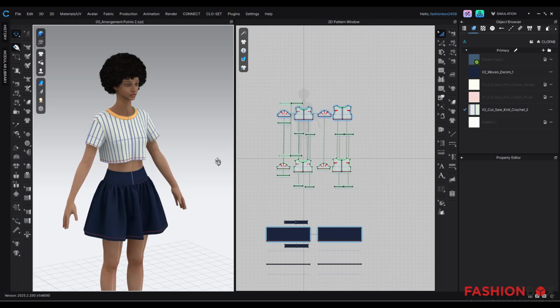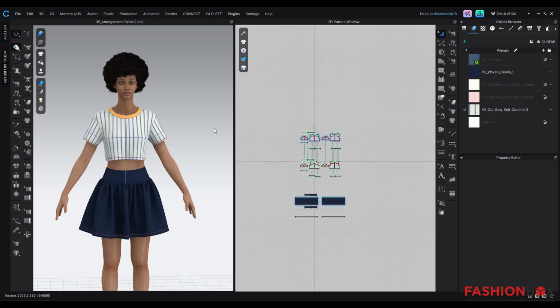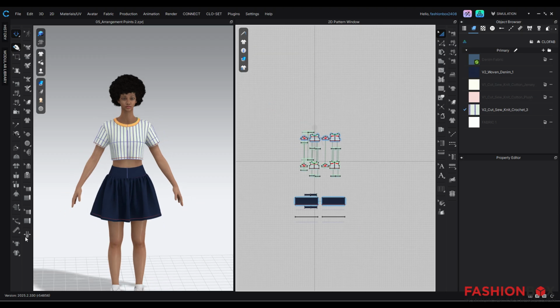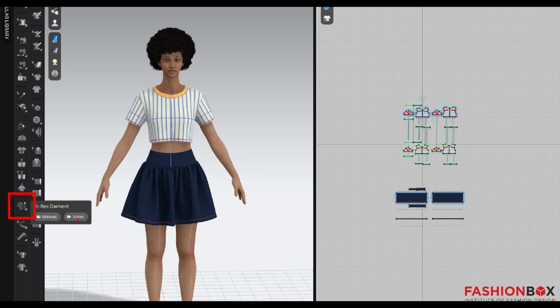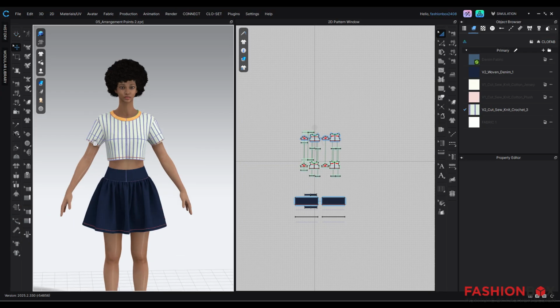Yeah, it's perfect. Okay, so now the next option is just select. Okay, the top stitch, we just change the top stitch color first of all. After that we just give the final rendering.